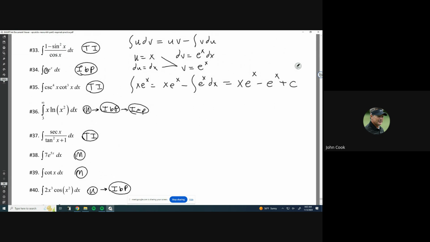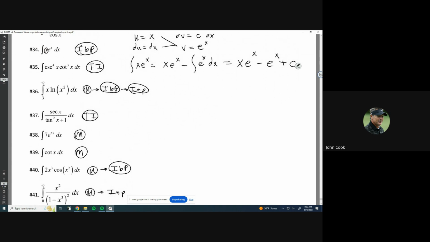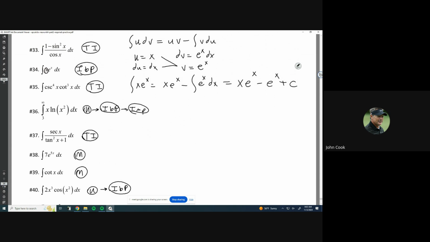So there's this method that you can use for number 36 and then also for number 40, where you use a u substitution, then you use an integration by parts. And so the idea is this. You start off with noticing that it is a u sub, because the u sub is a composition. You take the derivative of the inside function, and that usually shows up on the outside part, multiplied in. That's a u sub. But sometimes when you do a u sub, you're still left with an integral where you have to use integration by parts. And that's where you just use both methods.